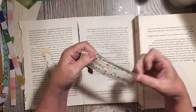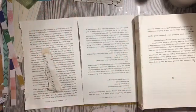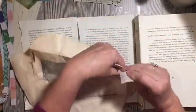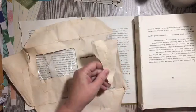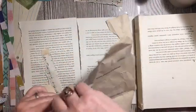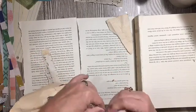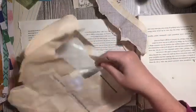So this is that piece of coffee dyed music paper that Bonnie had sent me a while back, and I have this onion dyed envelope that I had used when we did the onion dyeing Just Junk Journal from the January Just Junk Journal challenge. So I'm going to grab from here. For the first part of this, I don't think the blue is going to be appropriate, but I think I can bring the blue in later in the video.